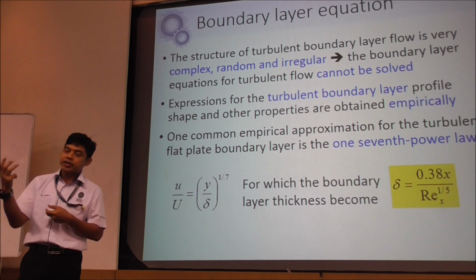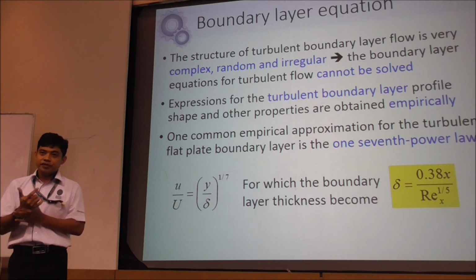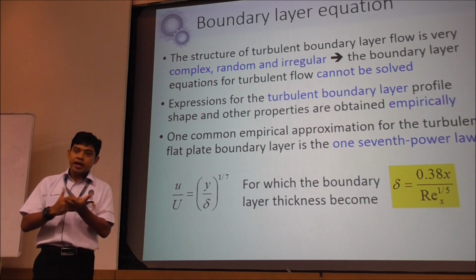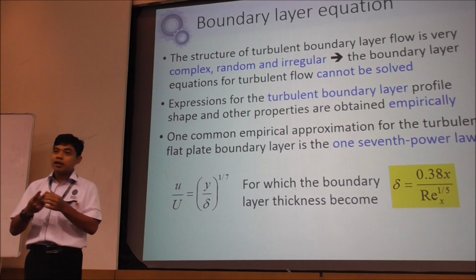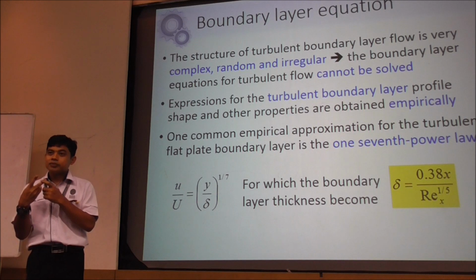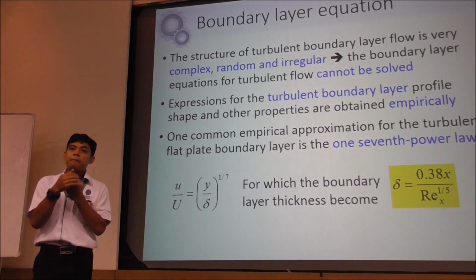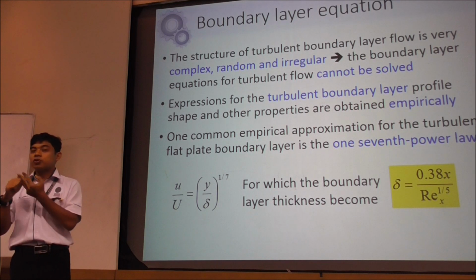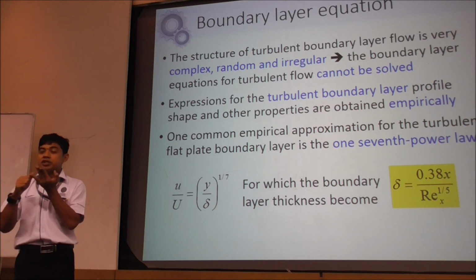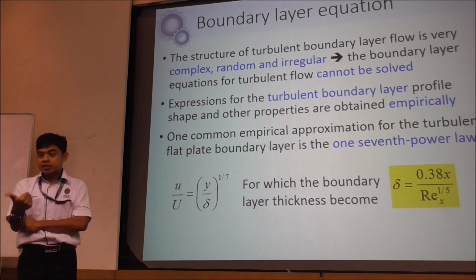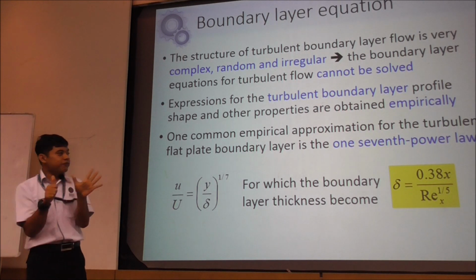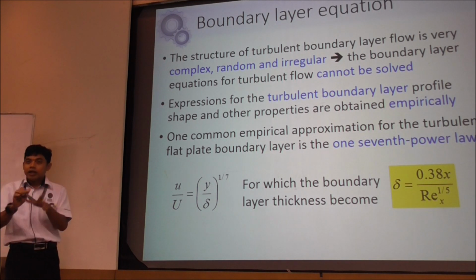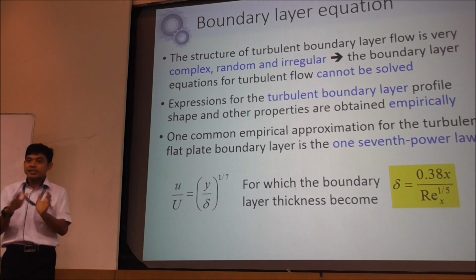What is the difference between empirical and analytical? Usually, analytical, you get it from first principles. The first principle is conservation of mass, that mass cannot be destroyed or created. Second principle, energy cannot be destroyed. There is also conservation of momentum, conservation of species, and so on. If you derive from those principles, you get your analytical solution, which is exact.